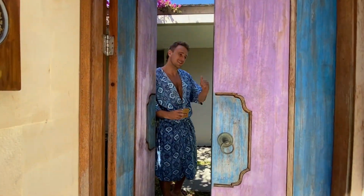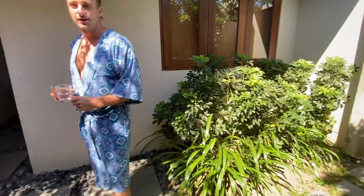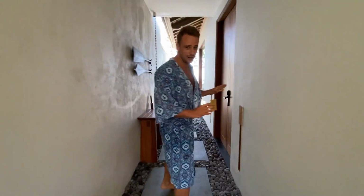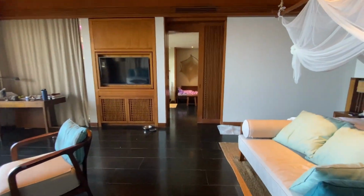Six Senses Cribs, come in and we'll check it out. So here we have our little entrance hall, little courtyard, love it, little greenery around here. Really a nice way to enter the guests. Let's head inside. A nice corridor here, we pebbled it out. The dog absolutely loves pebbles, so it's a big hit with the electric key. In we go. Here we are, let me just pop on my indoor shoes.